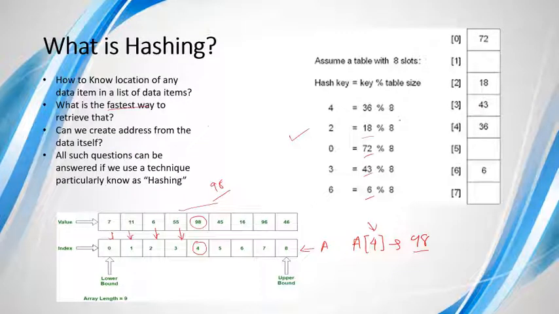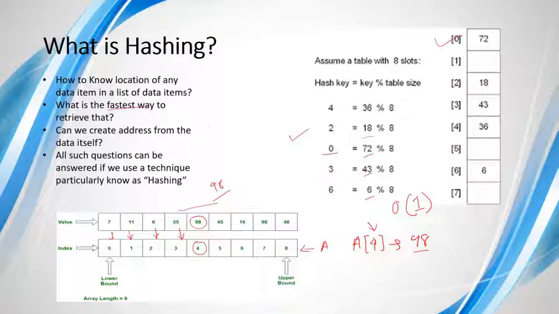The next time when we want to search for an element, suppose 72, we divide by 8 and get the remainder 0. So we go to the first location and retrieve the data item. You can see the access of any particular item is very fast, faster than an array also. The computing time is constant time, order of 1. That is the advantage of using hashing.